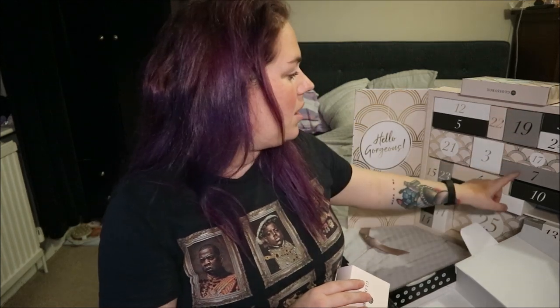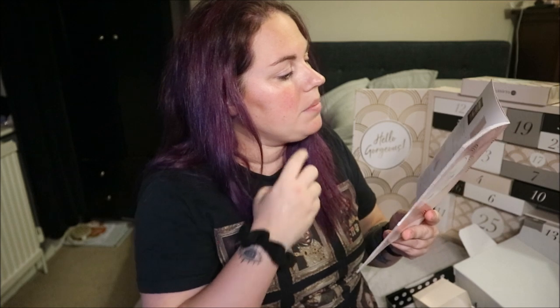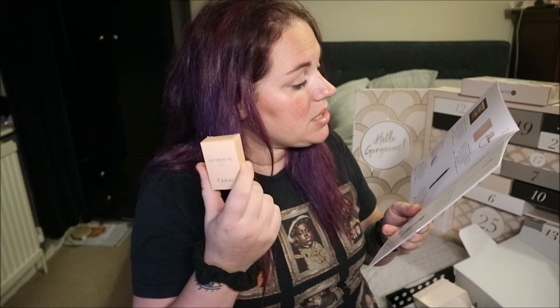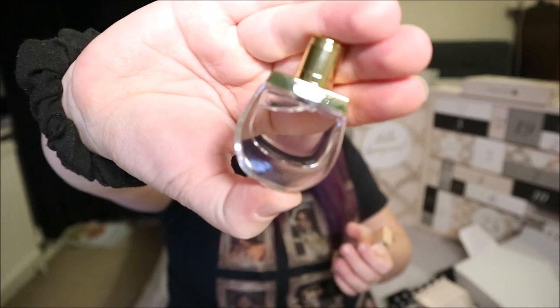Number two's a little one. I love the colour scheme — very similar to last year. Number two is Chloé — it's perfume! "Created for bold, confident, inspiring women, this soft and feminine eau de parfum blends an intense scent of oak moss with the sweetness of cherry plum and freesia." Oh my god, that sounds amazing! This is a deluxe mini worth £7.20; full size 75ml is worth £85. Oh, that smells lovely — perfect for your handbag!